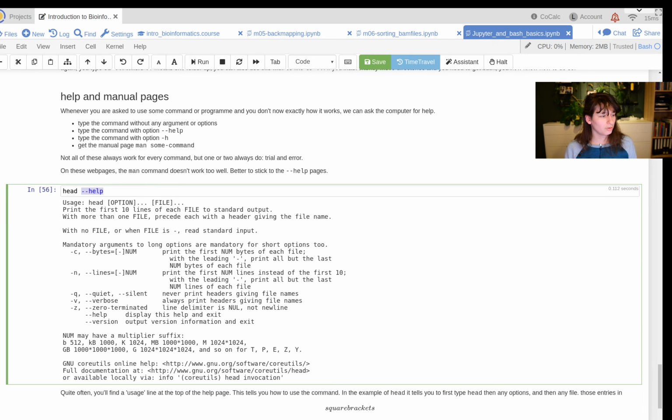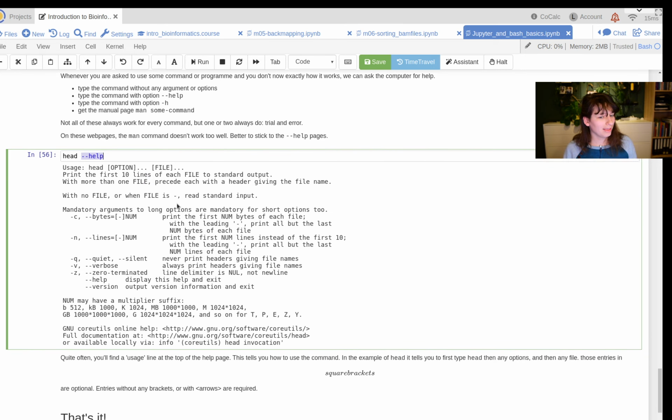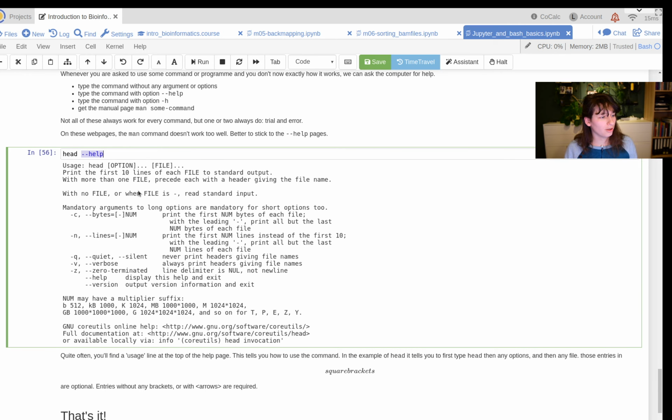If you type the option --help, and this is kind of a universal rule for all kinds of bash commands, you'll see in this practical it's not absolutely universal, but close to, you get a help page. Reading the help page is quite often the solution to one of your pragmatic problems.